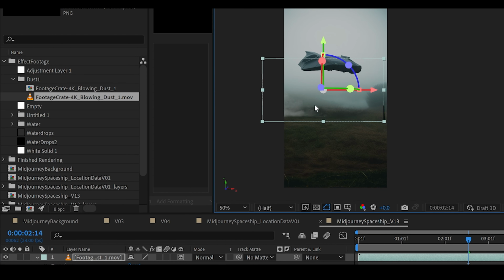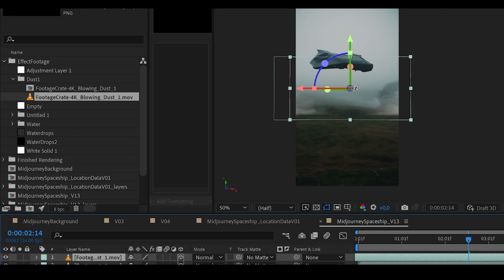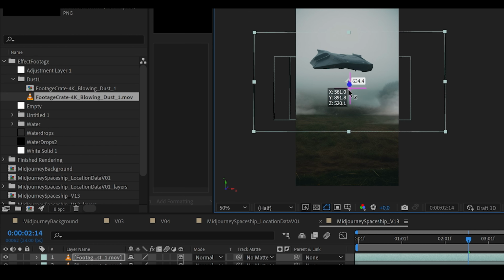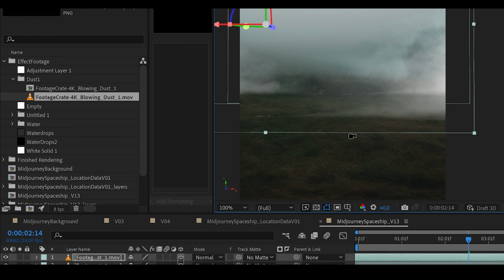We have the wind reacting on the left side. Now we need it on the other side too, because the landing forces the air into all directions away from the spaceship. Our stock footage is probably a smoke recording coming out of a pipe, I guess. So it has this kind of really thin line on the floor. And I think it really doesn't match to the scene.